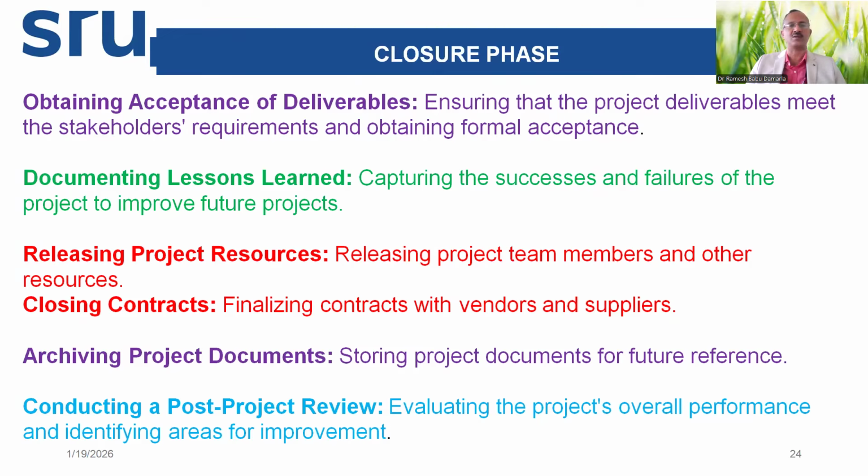Then releasing the project resources, releasing the project team members and other resources to other projects because this project is complete. Then all the contracts are closed at this phase with all the subcontractors, vendors, and suppliers. Then archiving the project documents, so all the project documents are kept for future reference, both soft and hard copies. Conduct a post-project review: evaluate the project's overall performance and identify areas for improvement.